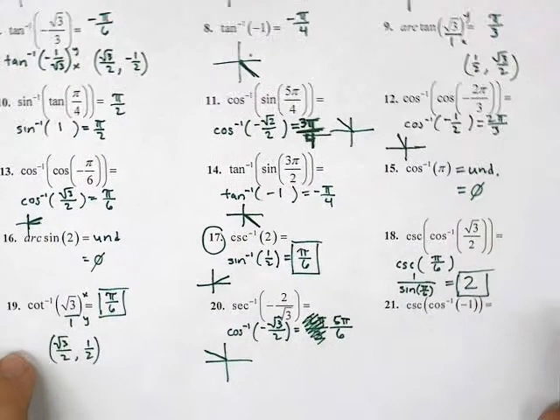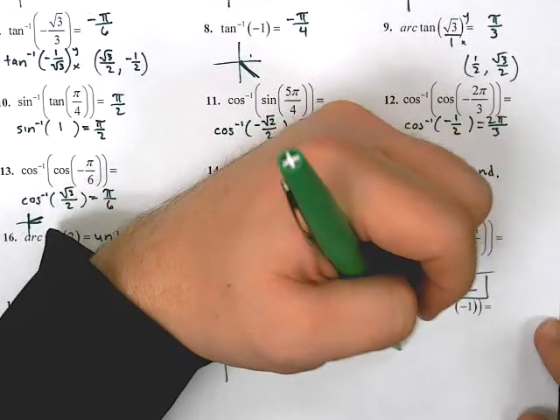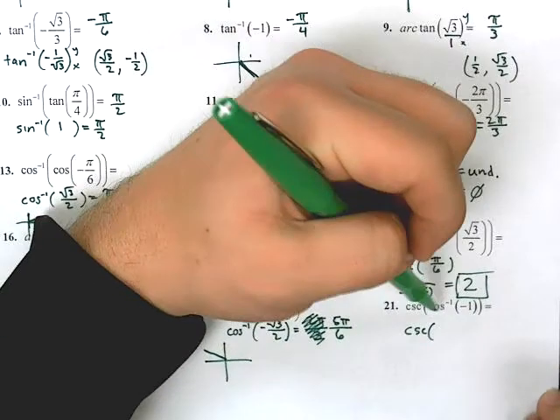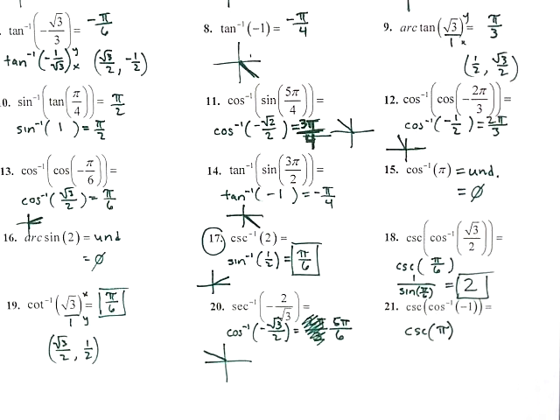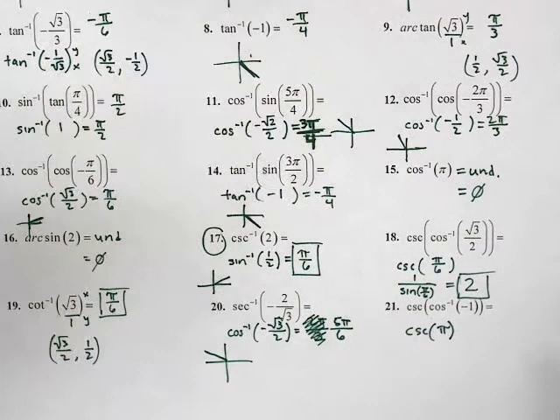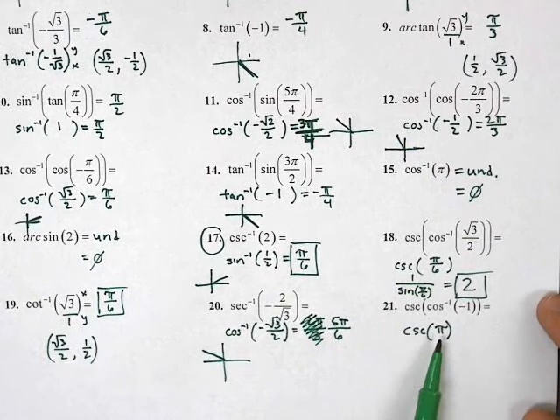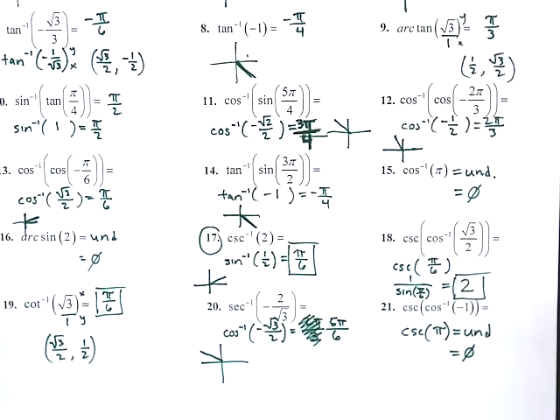Alright, last one on this page. Inverse cosine of negative 1. Well, the inverse cosine of negative 1 means I'm straight out to the left. So that should be an angle of pi. And then when I want the cosecant of that, well, cosecant is the inverse of sine, right? So my sine, or y value, at an angle of pi is 0. And when I take the reciprocal of 0, I get our favorite, undefined, or no solution. Okay? Alright, so to finish up this video, we're going to do some solving.